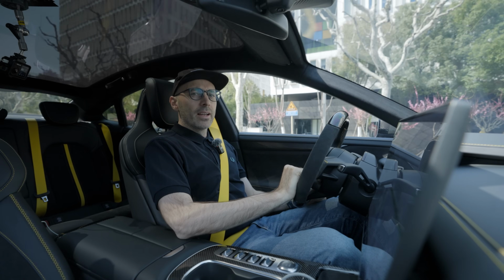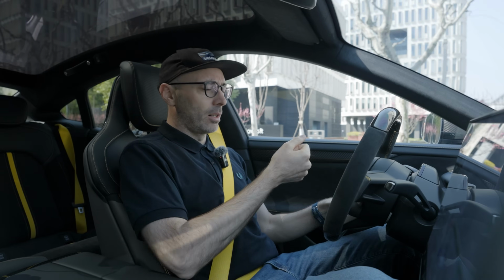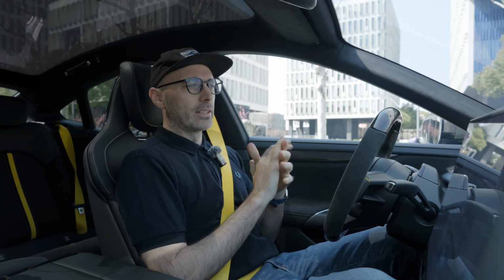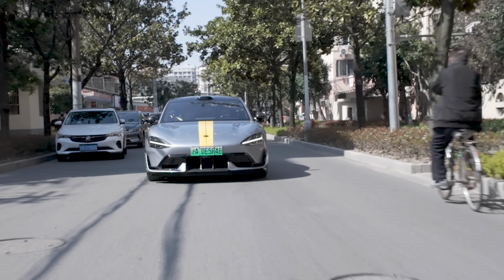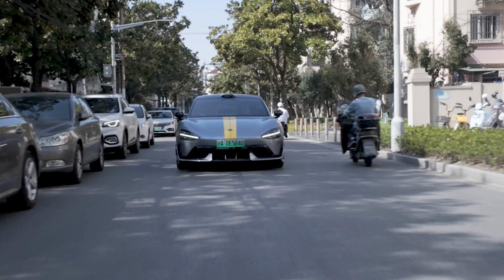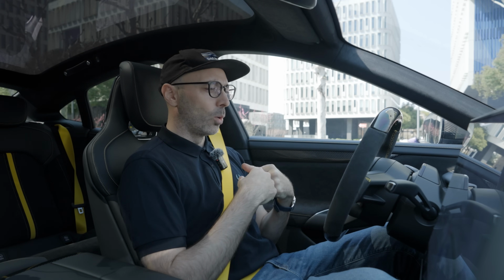That's right, speed. Now you may have seen lots of videos on the internet already of this car crashing, doing ridiculous speed on public highways, generally just being a bit of a nuisance and generating lots of press attention. I won't be doing any of that today. For starters, the car's limited to around 800 horsepower, which is still plenty underneath my right foot. I need to do some training and actually go on a track to unlock the full 1,500 horsepower.